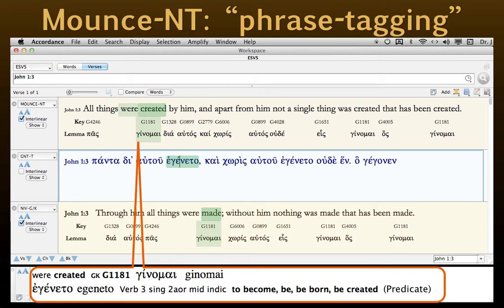The helper verb were is in a lighter color, the main verb created in a darker color. This tagging is technically more correct because the tense of the original Greek word requires a phrase to translate it. It also makes more sense as it accounts for every word in the English translation. In the same way, Instant Details also now contains the entire phrase.